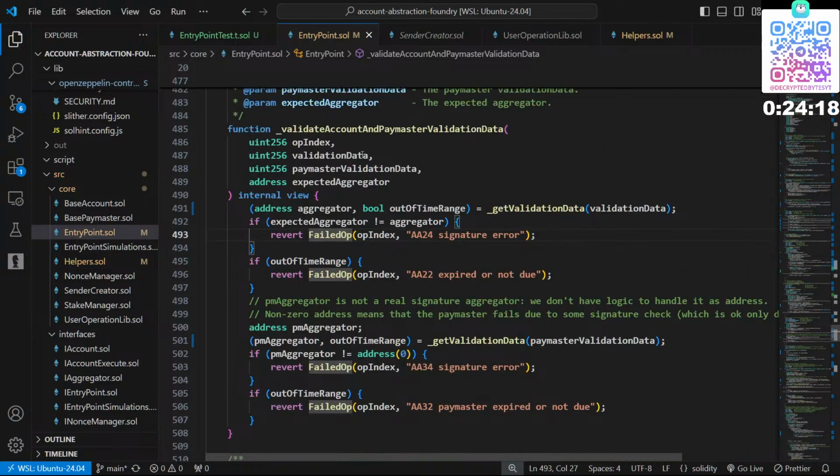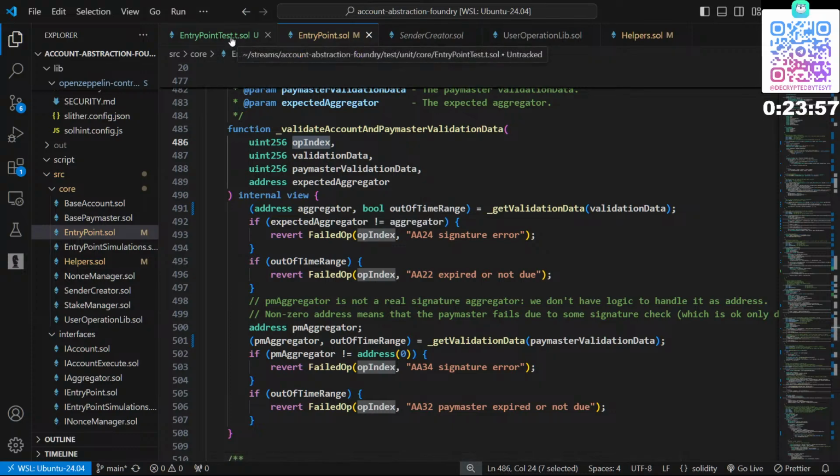So first we need validation data. Here we can just put 0 because it's gonna fail before going there. Op index we can, okay, in the revert it expects the index. Okay, understood.